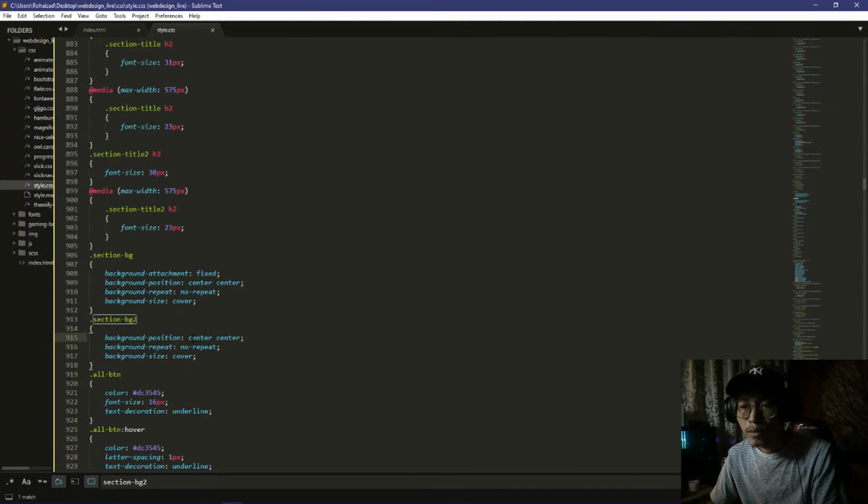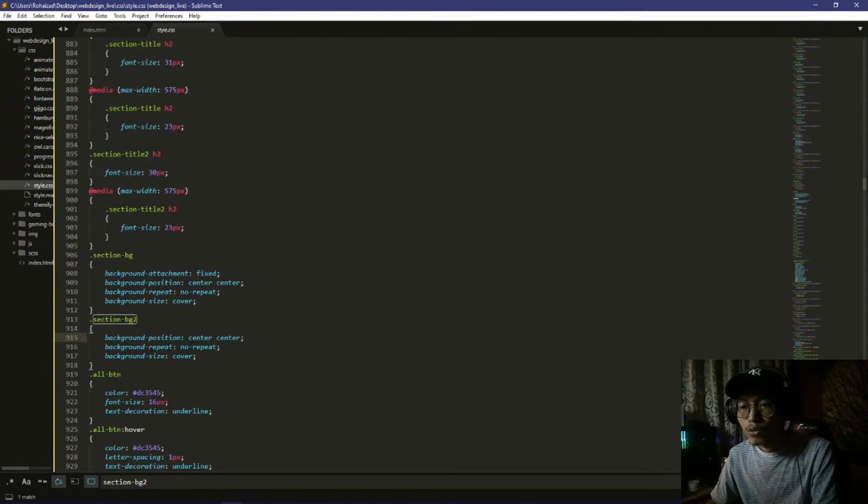I want the image of my background to be on the center, because the center of the image is exactly what I want inside this section.